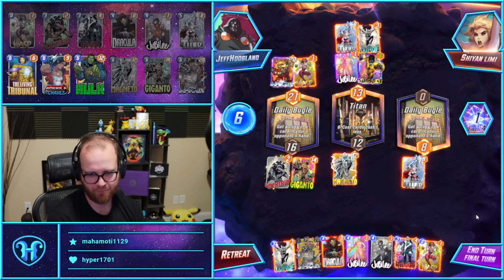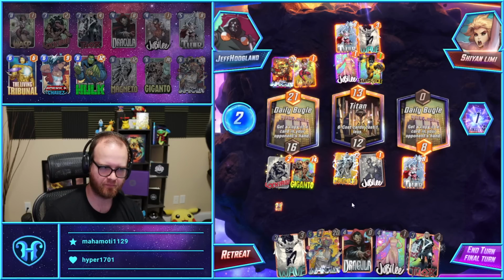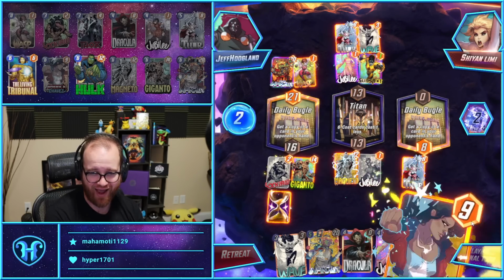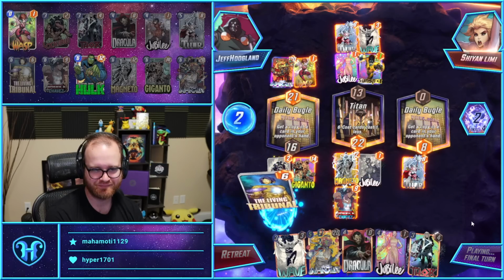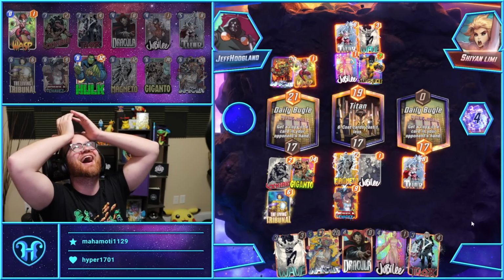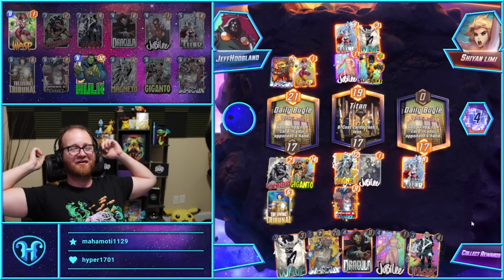Snapping us? Really? All right, come and get it. They just pass? Is that a stone cold bluff? Oh my god, we lost because we hit Living Tribunal. Oh no! What a disaster!